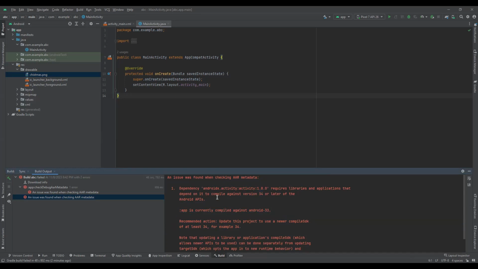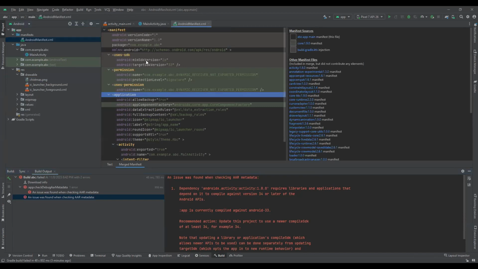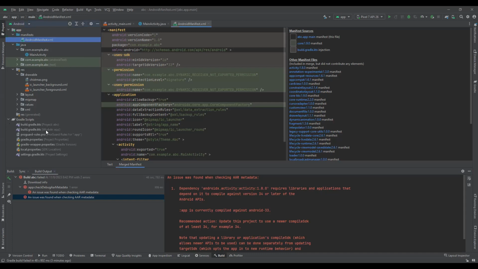So this error says that this application needs to be updated such that API 34 can be used. If you want to update that, we can go to the directory file and check what API level we have set in the source files. We have set 33 here. So that is the problem we are facing. We want to make it 34, and we can do that by changing the API levels in the other source files.